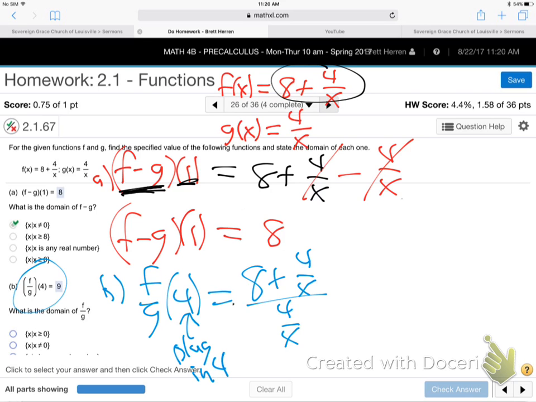You buy in bulk. Well, that's what pluses and minuses are like in algebra. Pluses and minuses glue things together, make them a package deal, which means these two in the top are glued together. So if you want to cancel anything in the top, you buy the whole package, or you buy nothing. You can't say, well, I just want the 4 over x. It's not allowed. Now, if that was times, you could totally do that. The difference is the plus or minus. Does that make sense? It's pluses and minuses that do the gluing in algebra. If it was times, I would totally just cancel those 4 over x's out of there. But the plus wrecks it. Pluses and minuses is what makes algebra hard.